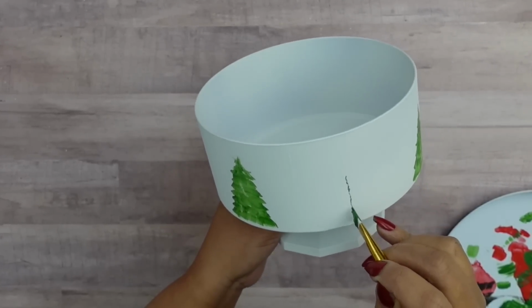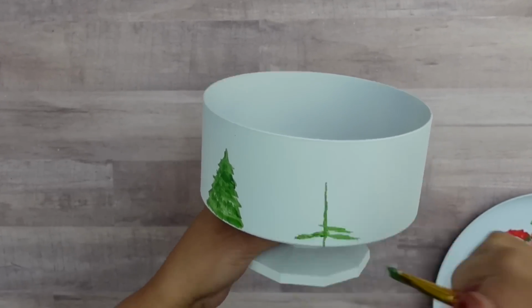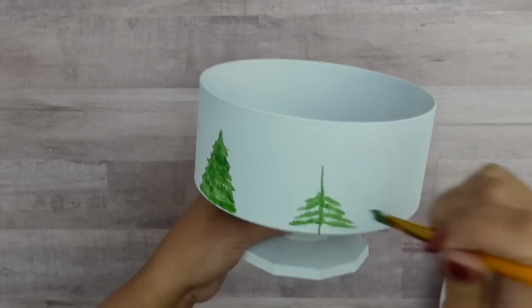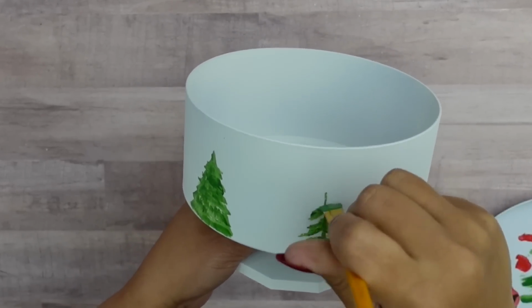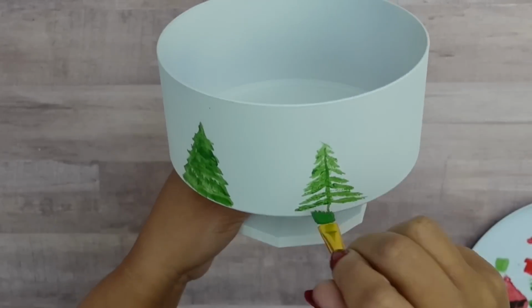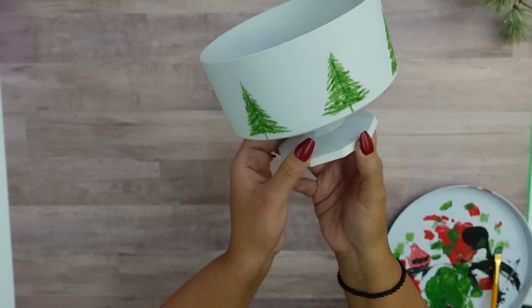Here's an example of another tree. I'm just making a line straight down, and then I'm just pressing my brush in and making it thinner at the ends, making it nice and fluffy, feeling very Bob Ross. And I'm just doing this all the way around. I was gonna add a lot more detail, but I feel like if I would have added too much, it would have been a little busy.